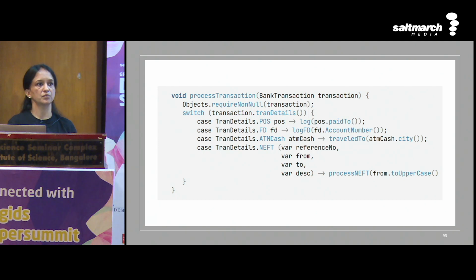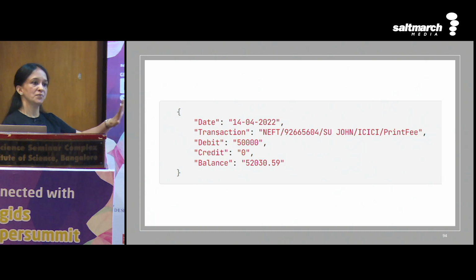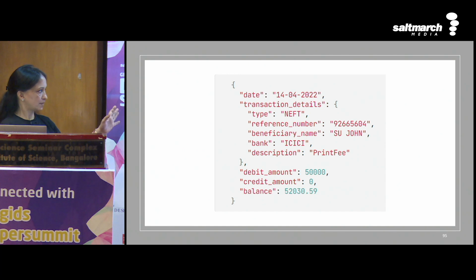Again, it makes the code more concise, less complex. I know it's looking a lot complex here, but if you compare that with how you would do it without all these sealed classes, interfaces, records, and then with the ones here, it would look much less complex. Again, JSON data, we've all worked with that. This is the same data that I used as a JSON file. We could apply the same principles that I mentioned, using sealed interfaces, record classes, and then using pattern matching to work with this. And this is again the example where I have this as another set of JSON.